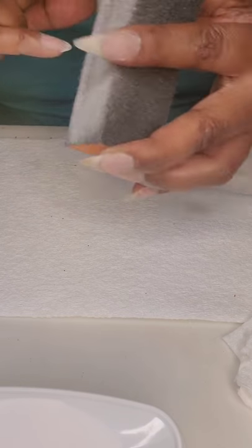So we have all the nails just kind of roughed up a little bit.